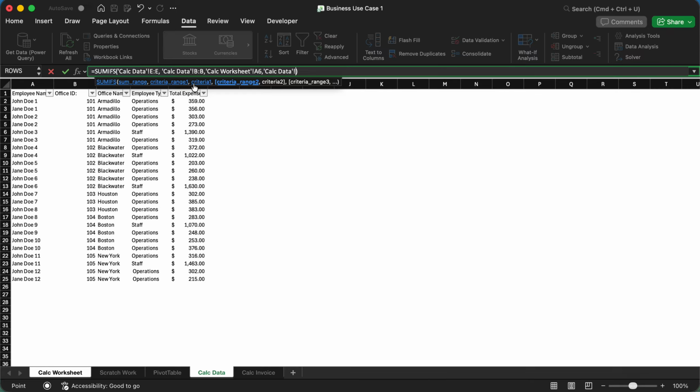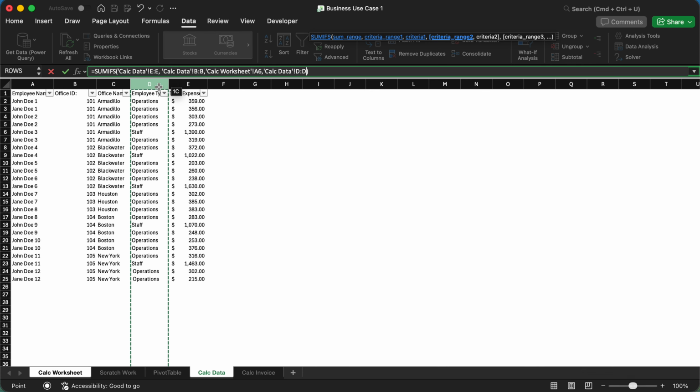Funny thing about this pop-up, this formula helper, is you can move it around. Like you move it over there. So I'm going to click on calc data column DD, which actually has the employee type, and then comma for criteria I'm going to put in operations.